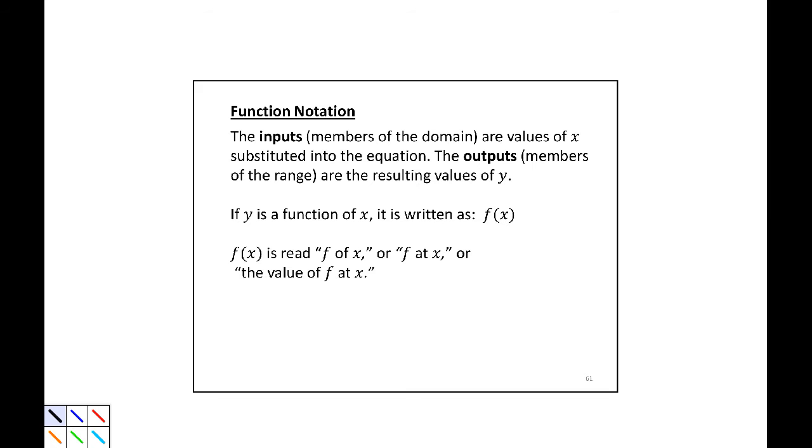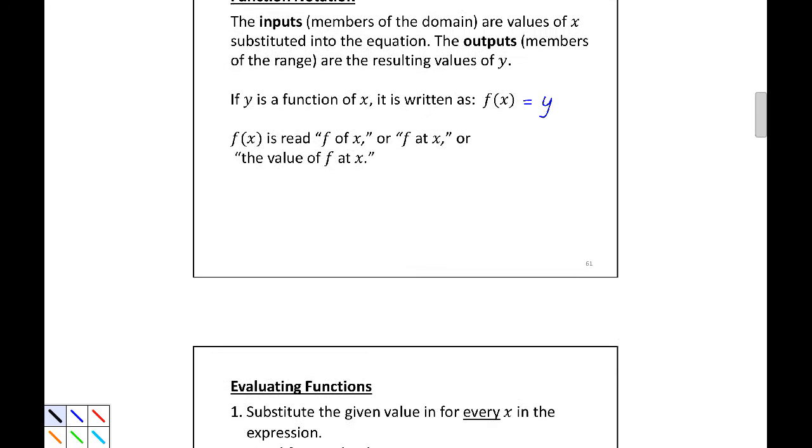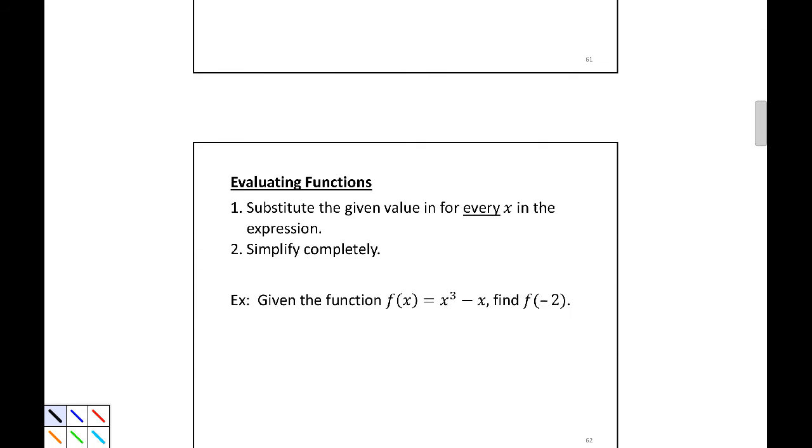And many people actually write this as f of x equals y. My f of x values are my y values, or the outputs. And again, you can read this as f of x, f at x, or the value of f at x. Now we'll see why we say the value at x.